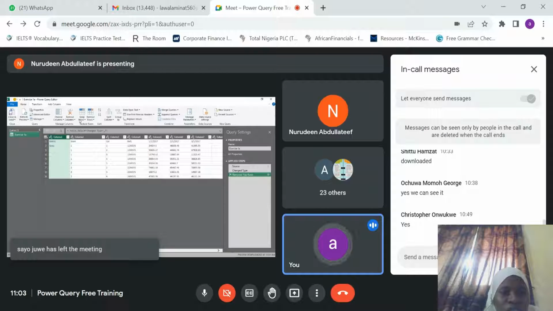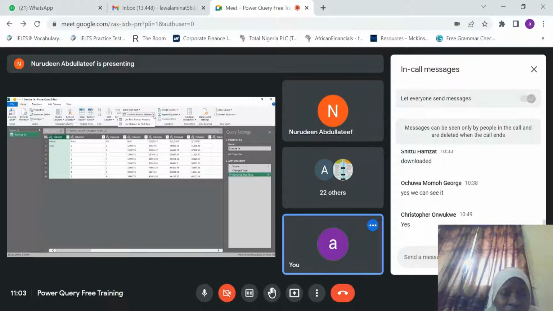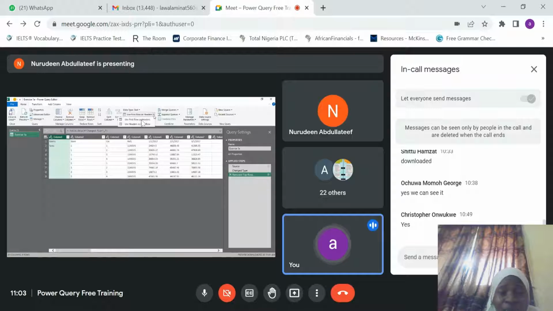Then locate use first row as header. You're almost there. Click on it. Let's see what is there. So it is use first row as header that we want. So click on use first row as header.